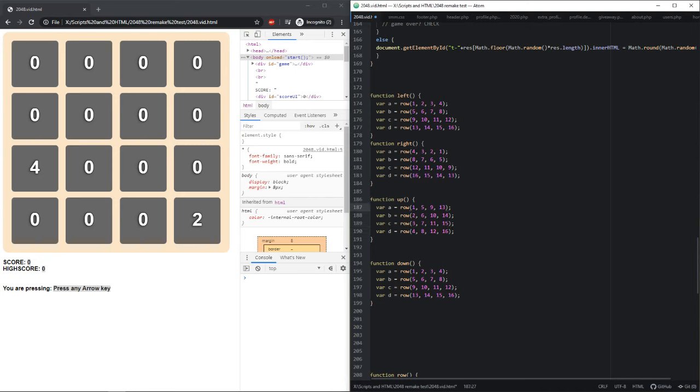Like that. Because if I push up, the first value for the first row is actually a column. It's not a row, but the function is called row. Anyway, the first tile is tile 1. The second one is tile 5. The third one is tile 9, and etc.